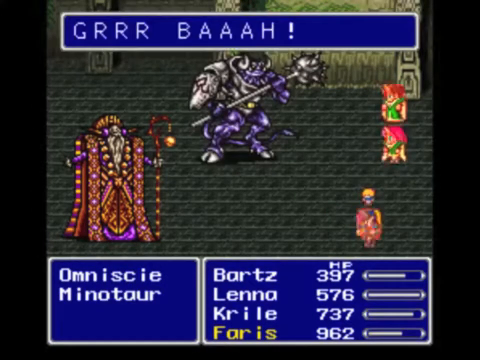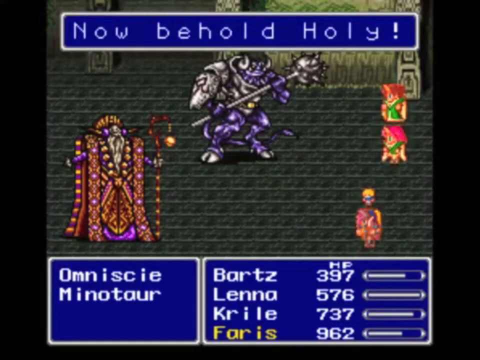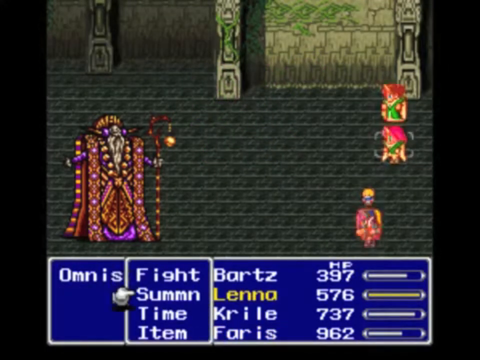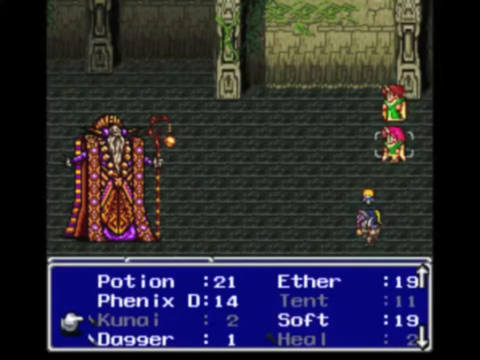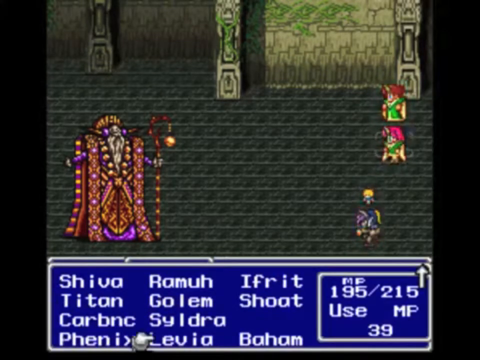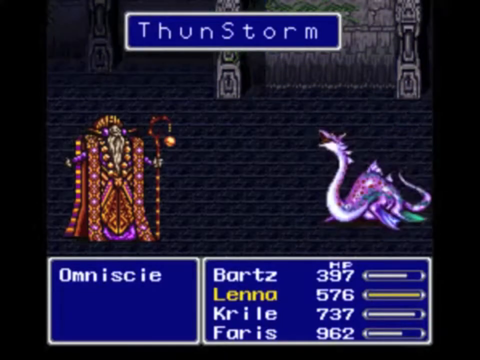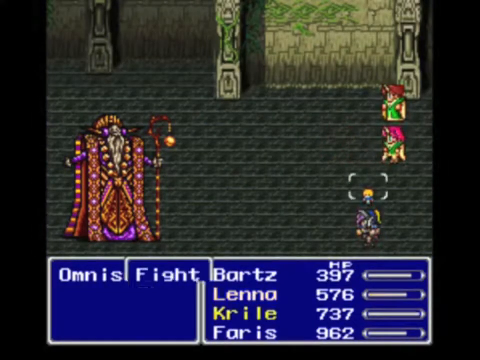There's a critical, and here's Gerba. Now behold Holy. And no MP, not enough MP to cast Holy, so now it's on to Omniscient. And this is where my air knife comes in. And we are on to throwing Sildras. We are throwing Sildras at Omniscient for nice damage.